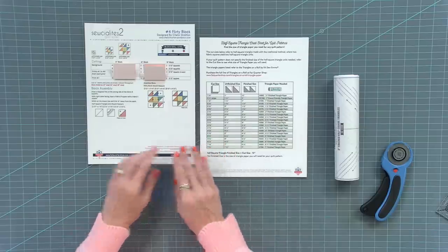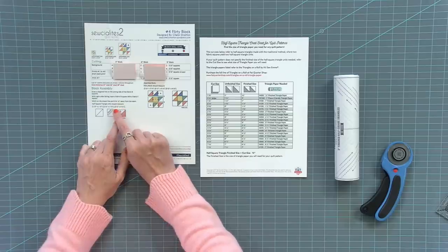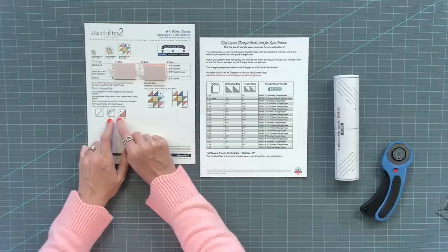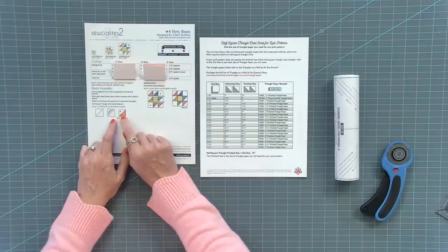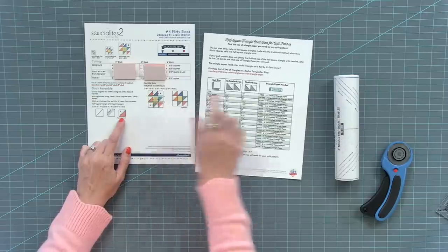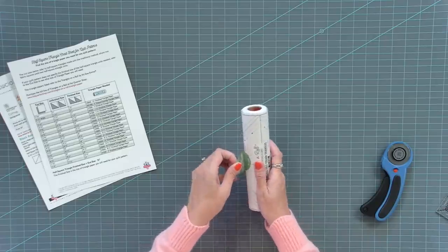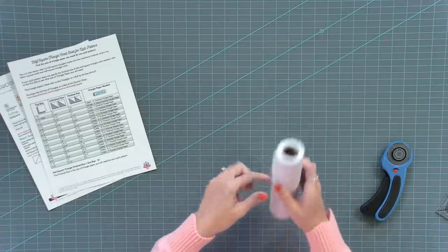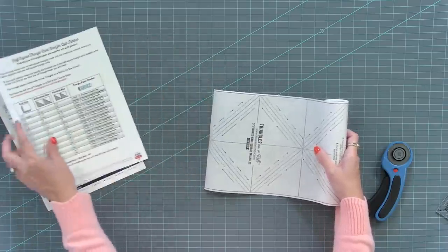Now I wanted to show you in the pattern, we wrote the pattern where you just cut 2 3.5-inch squares, sew directly in the very center, trim part of it off, and you have a unit. But instead of doing that, what I'm gonna do is I'm gonna use 6 squares of triangle paper because I'm going to make 2 and save 1. So I'm going to take 6, and I know that it's 6 because my pattern says 6 right here.